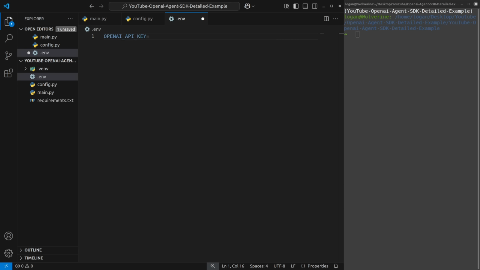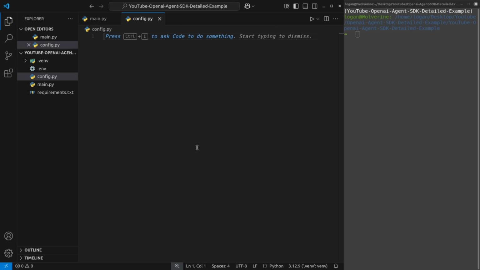This will be our OpenAI API key, and I'll just paste my API key here. I'll save this and close this. Please don't share your API key with anybody you don't trust, because it is very sensitive information.